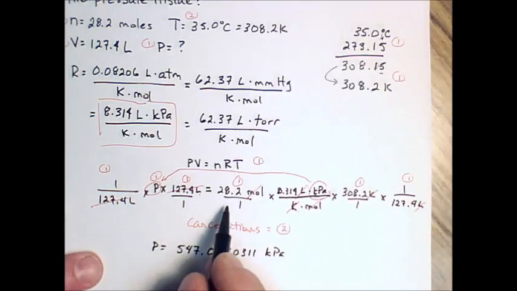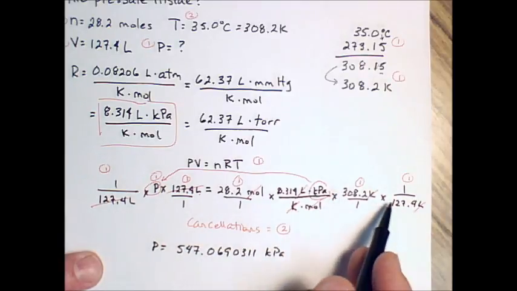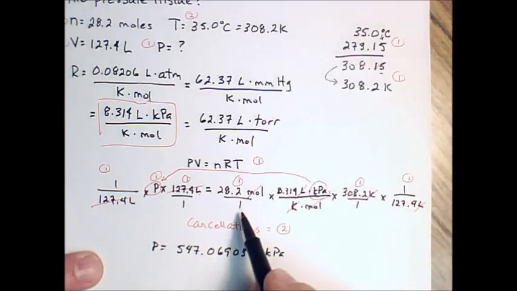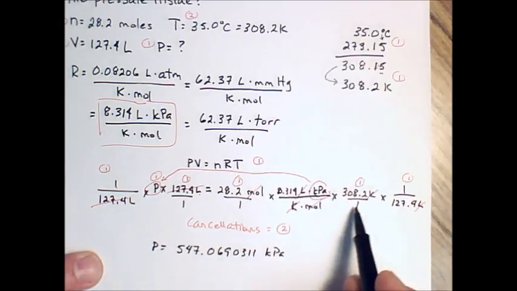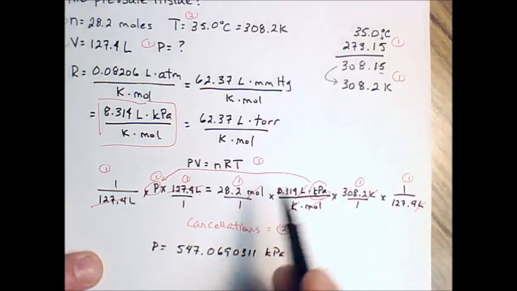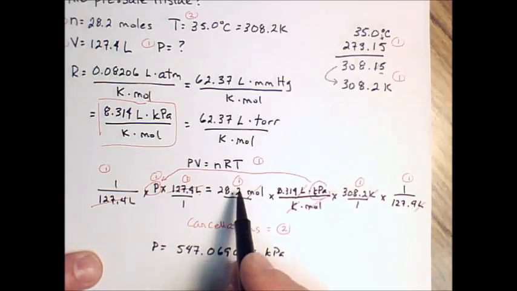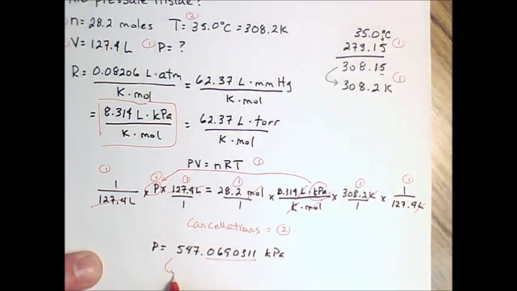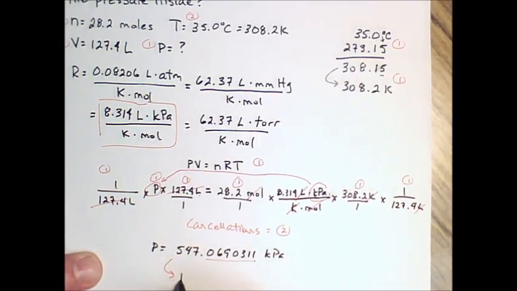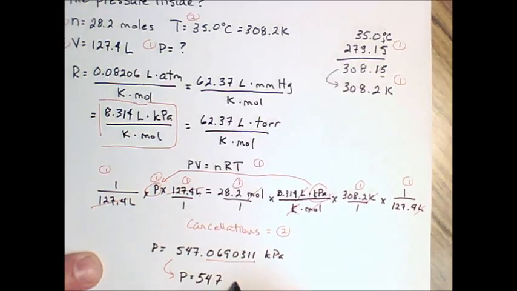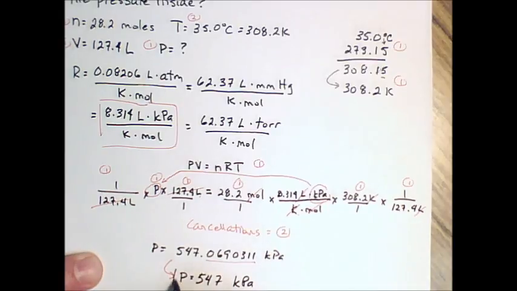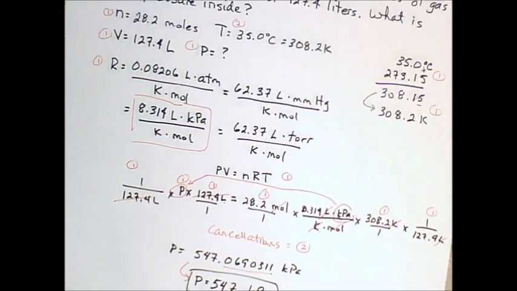Okay, we want to look and find the measured or calculated number in the problem with the least digits. Ones are not measured or calculated. Those are placekeepers or counting numbers. So the measured or calculated number with the least digits is this one. We want the same number of digits in our final answer, 3. Underline everything else and round it off, and we have P equals 547 kPa. And there's your final answer, 547 kPa.